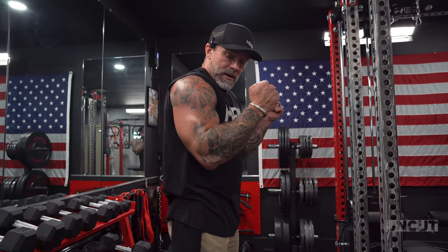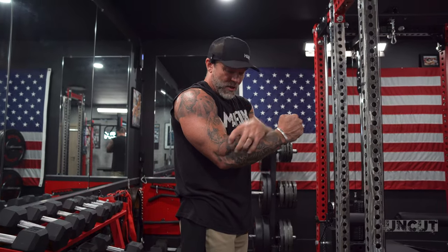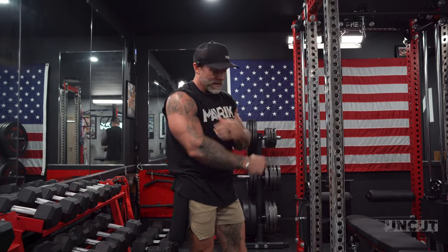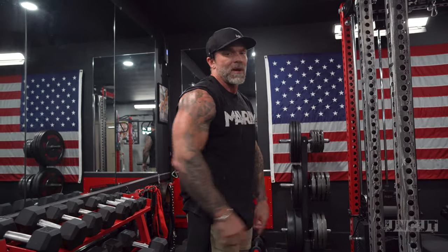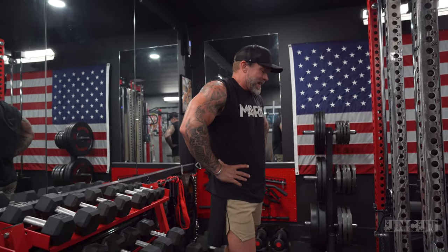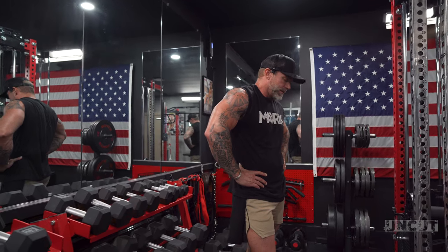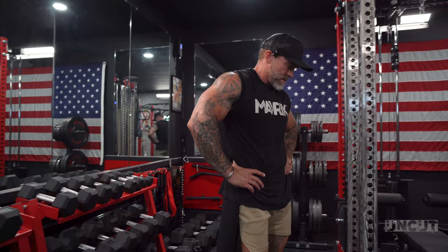Now, hammer grip. Now a little bit of biceps, also brachioradialis, sorry, and brachialis, kind of a more even mix. And then we come into a supinated position where the biceps are the strongest. I know it's a lot to digest in a mouthful. That just sounded gross.